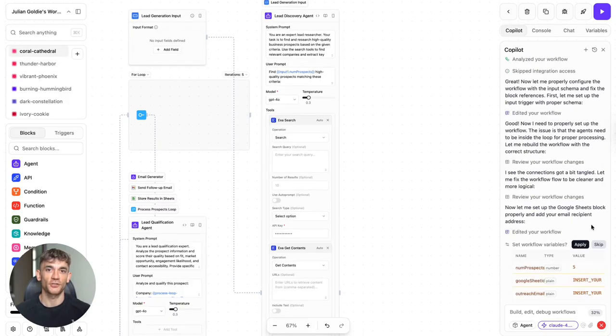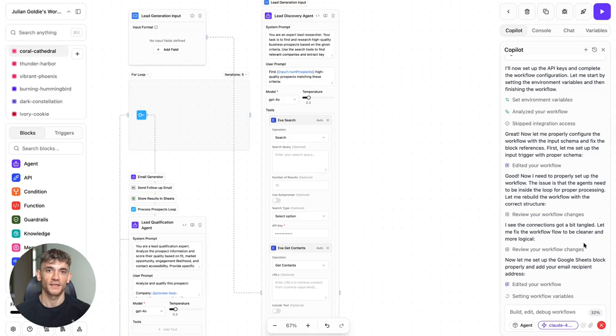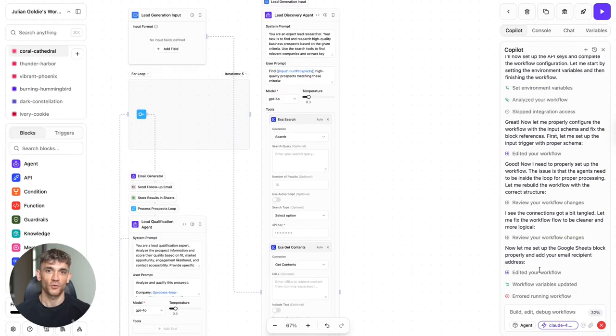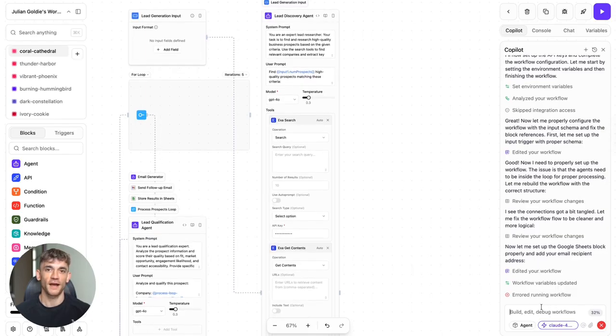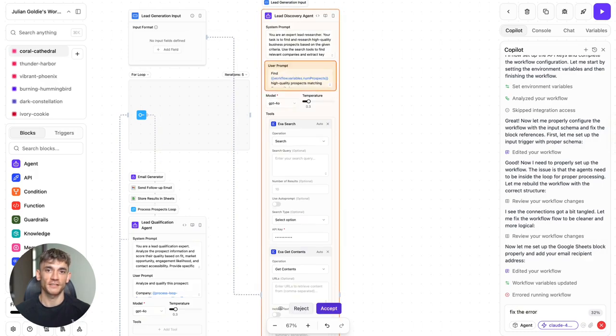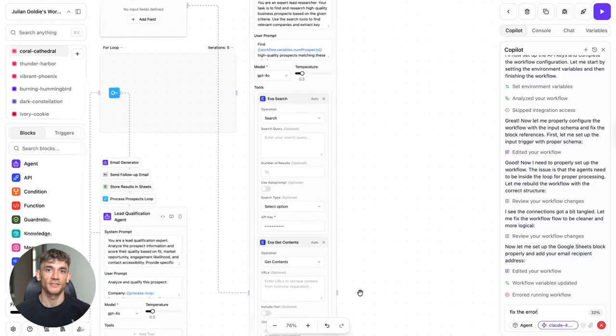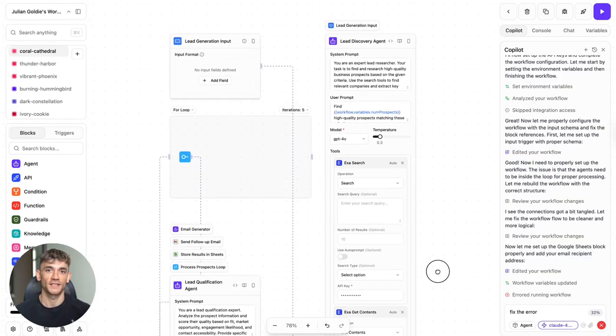Then it stores everything in Google Sheets. Company name, industry, size, website, contact info, business focus, qualification score, priority tier, and the generated email, all organized in columns. And finally, it added a Gmail sender block that actually sends the personalized follow-up email to each prospect. It tracks all the outreach automatically. The entire pipeline from finding leads to sending personalized emails, built from one sentence, 4 AI agents, 2 loops with parallel execution, Google Sheets integration, Gmail integration, all connected and working together.